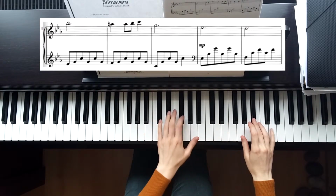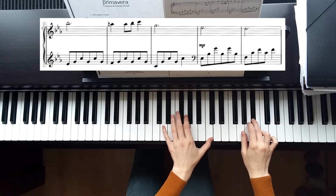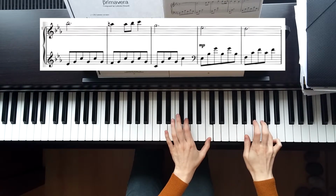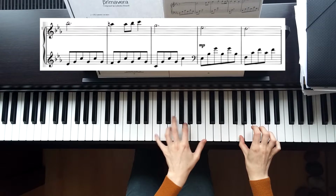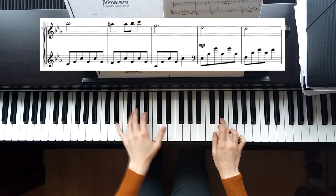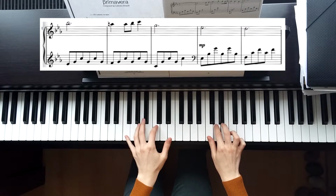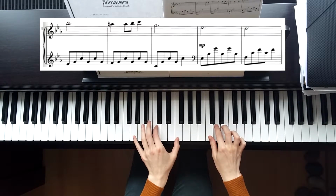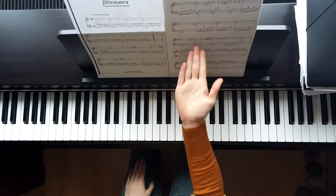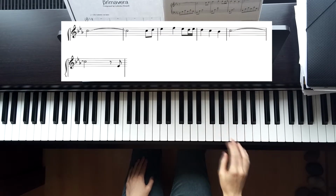1, 2, 3. Okay, again. 1, 2, 3. Ta-da! Next page, and the right hand.